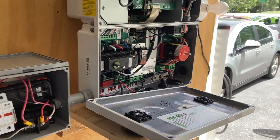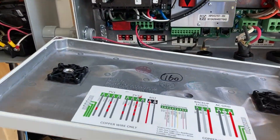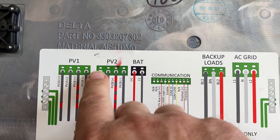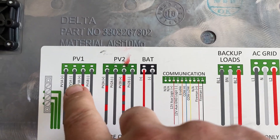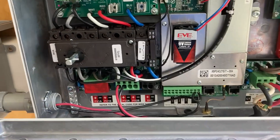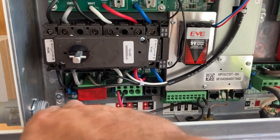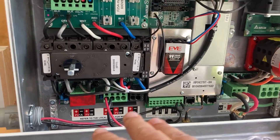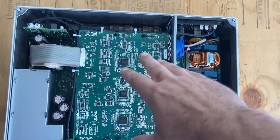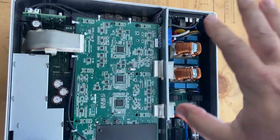I even messed around with another inverter power supply I had off Alibaba that didn't work. But then I had an idea — if we look here at the input diagram, there are actually two photovoltaic inputs and each of those has an A and a B on it. I used my multimeter and troubleshot this to find out that on my primary input, the positive and negative were directly shorted to each other, which made me think that somewhere up in the power section, a MOSFET or IGBT — whatever electronic switches are used in this — were shorted directly to each other, and that's game over. The thing's not going to work anymore.